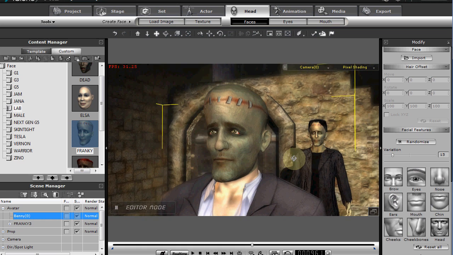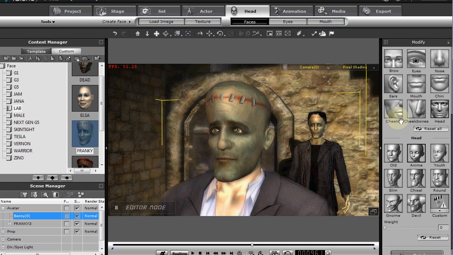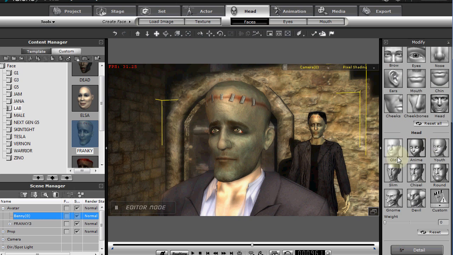And the way, of course, we do that is to go over and work with the detail of the face. And you have some shape options here to choose from over here, but you really can't get close enough to what you need.